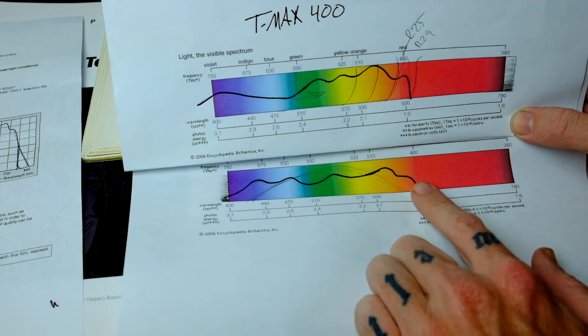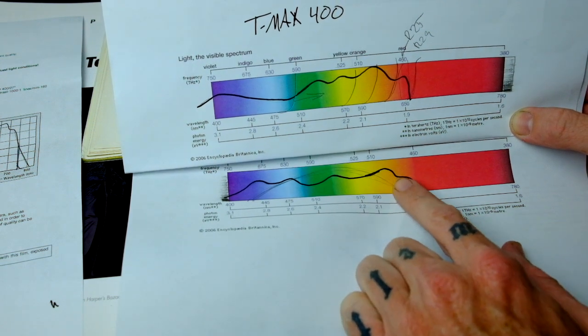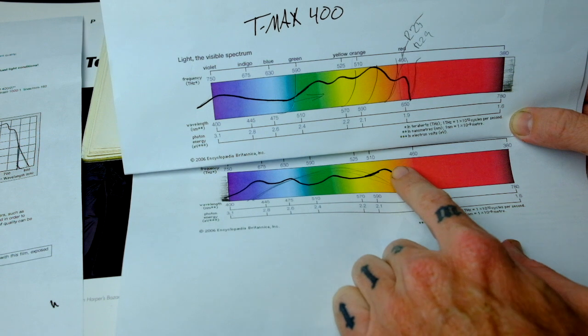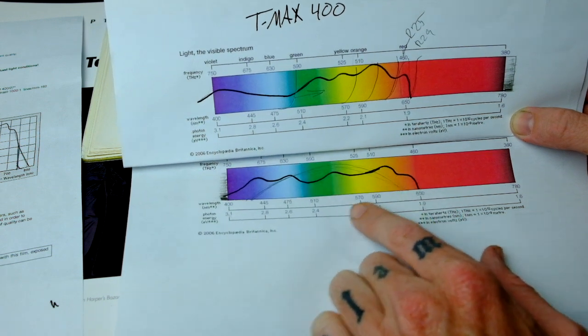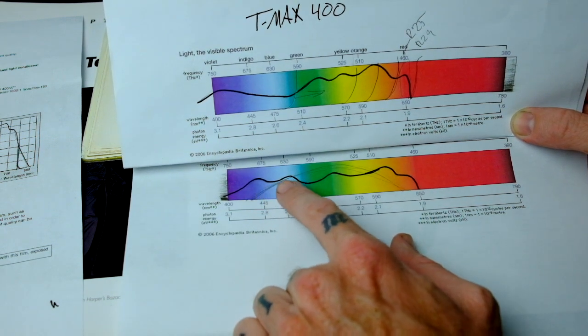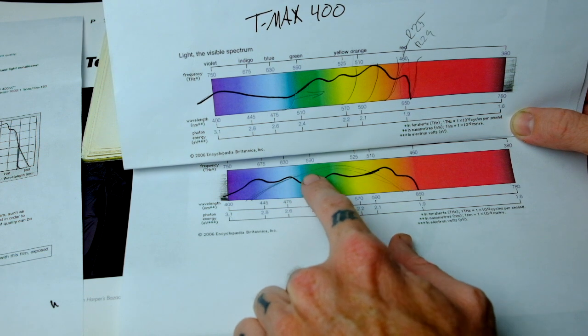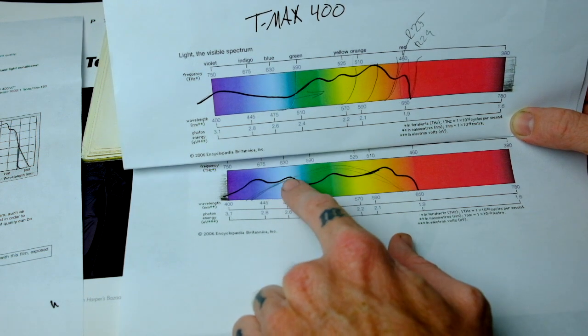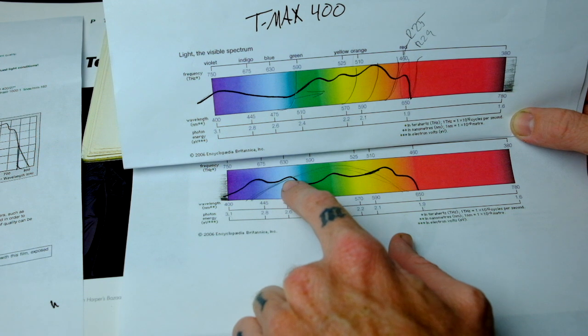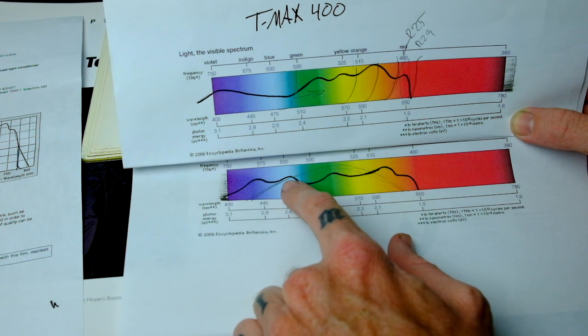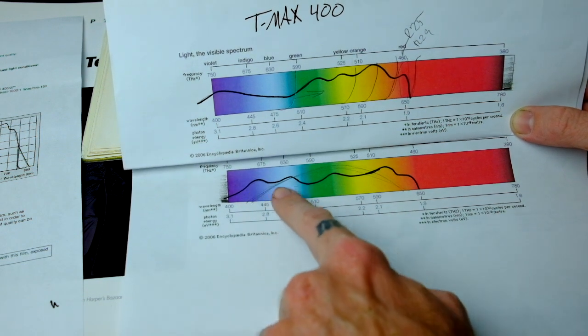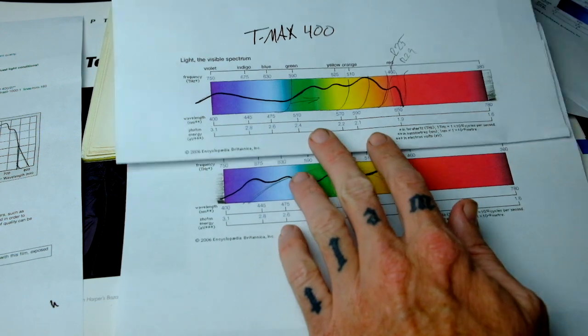It's not very red sensitive, so it's not going to be responsive to anything much more than a light orange, dark yellow filter. It's going to blow your skies out a lot easier because it has a lot more blue sensitivity, so it's going to be more difficult to achieve separation between the clouds and the blue sky. So you can see these just from looking at this.